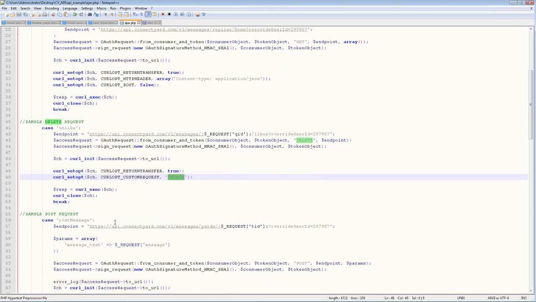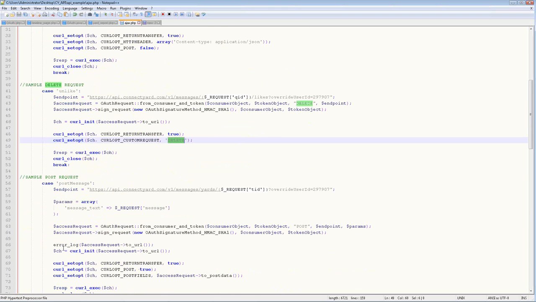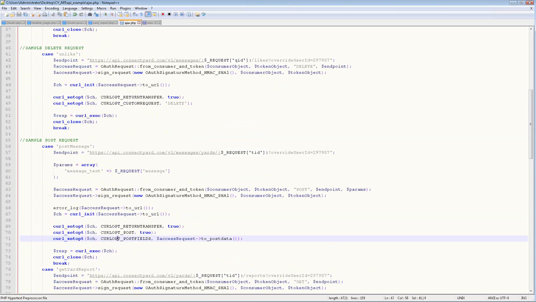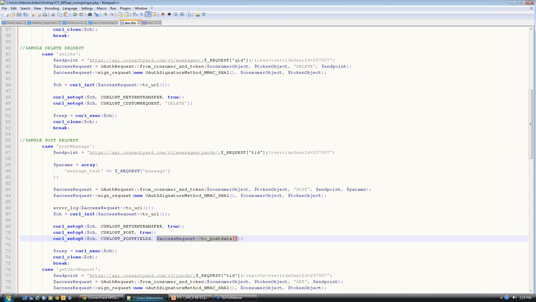And then from a post perspective, very similar, where here we're getting the URL, and then down here there's once again another method in the library that's going to get us that post data. So it's going to get the data for the post. It's going to have them all built up in the library or in the post body like it's supposed to, and just allow us to actually go ahead with that particular data.